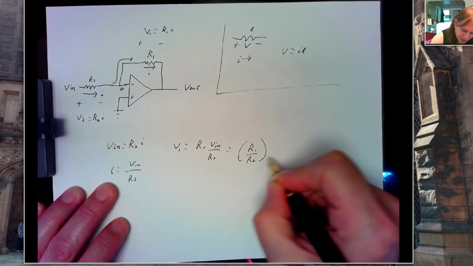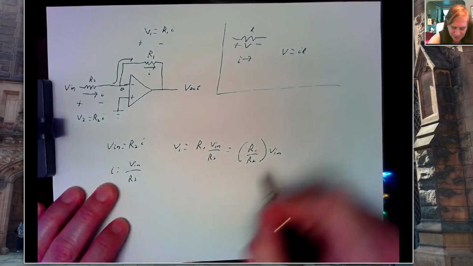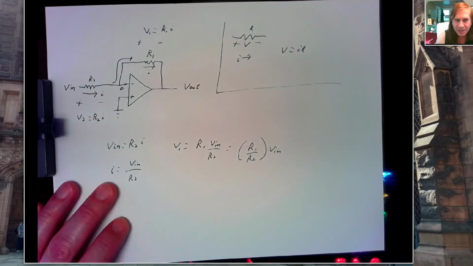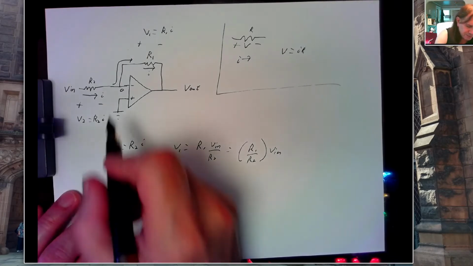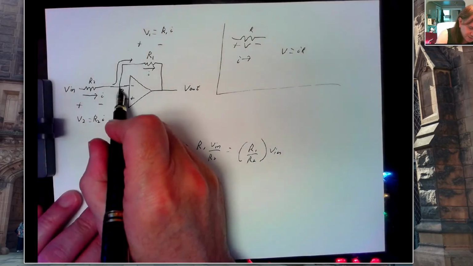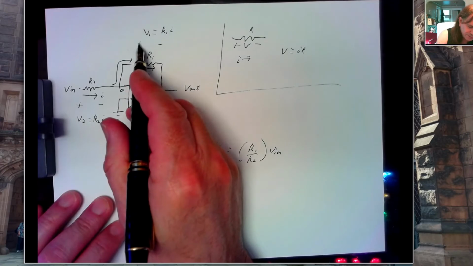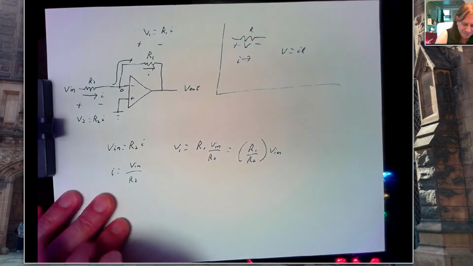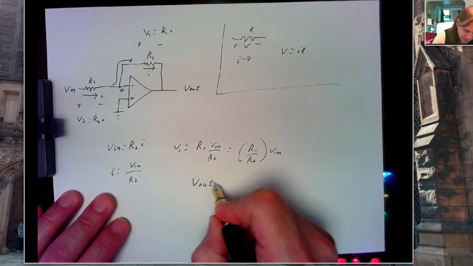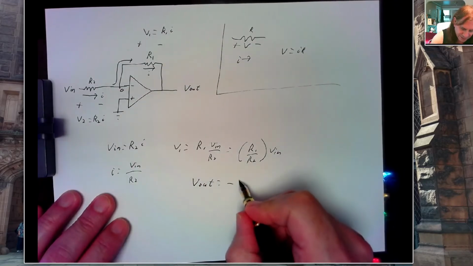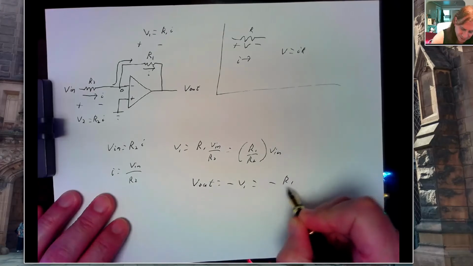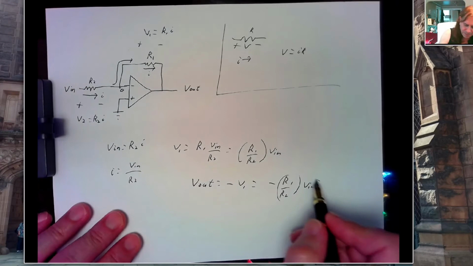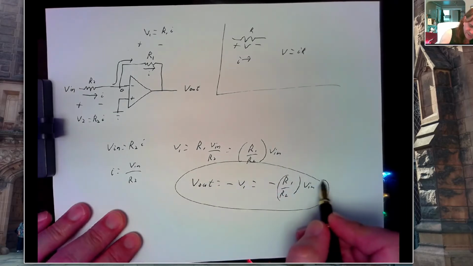So it's just a multiplication of our input voltage by a constant, the ratio of the resistances. Now, be careful with the sign, right? We know that this point is at 0 volts, and we know this voltage V1, we wrote it with the positive side over here, so the output voltage is actually going to be negative. And so V out is the negative value of V1, which is negative R1 over R2 times V in. And that's a basic inverting amplifier circuit.